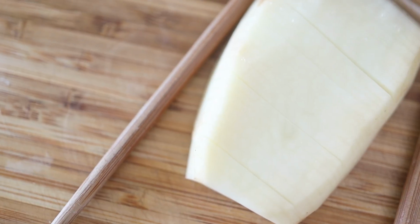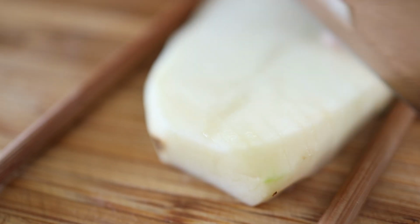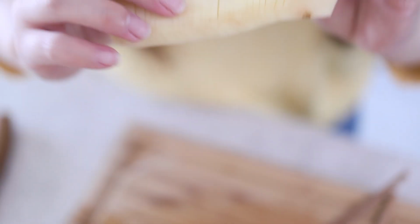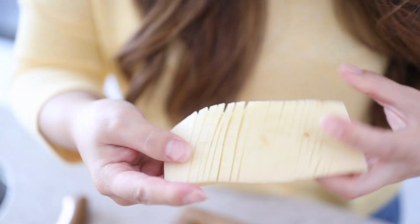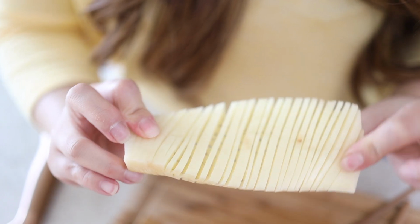And I think this is really important so that the sauces, like the butter and all the other spices, can get absorbed into the potato as opposed to it just being on the outer surface. So this is what it should look like.